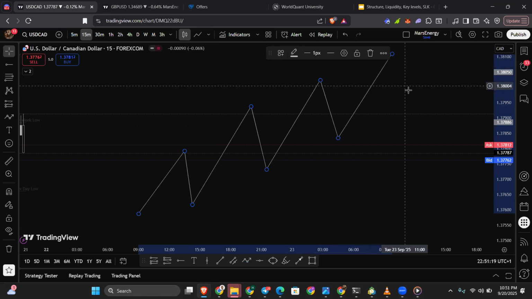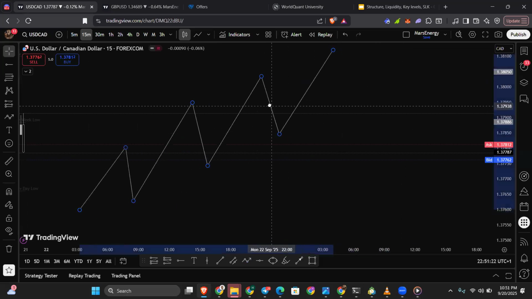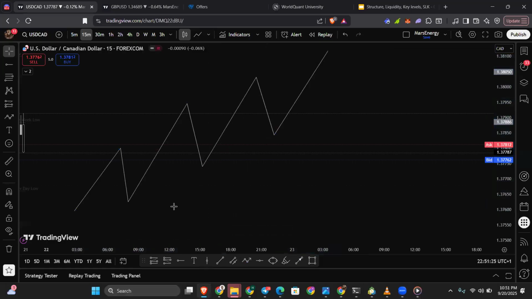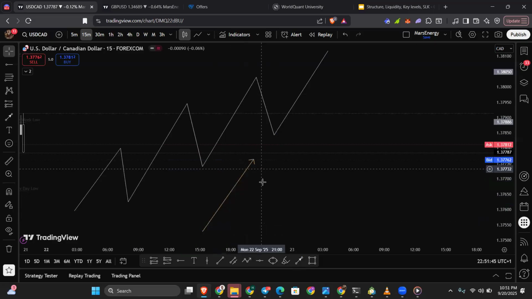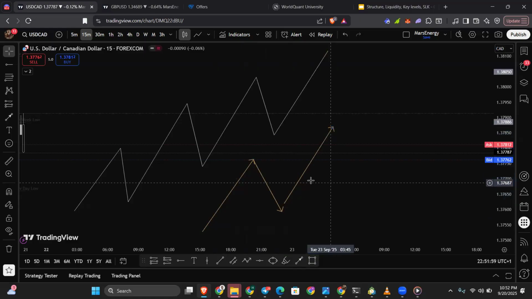Now we have what we call trend and we have what we call swing, right? When we say trend, we are looking at the primary direction of the market. So market can be trending upwards or downwards. But when we are looking at swing, we are just looking at the temporary movement of price in a certain direction. The temporary movement of price in a certain direction gives you what we call swing. Now, a combination of various swings gives you trend.